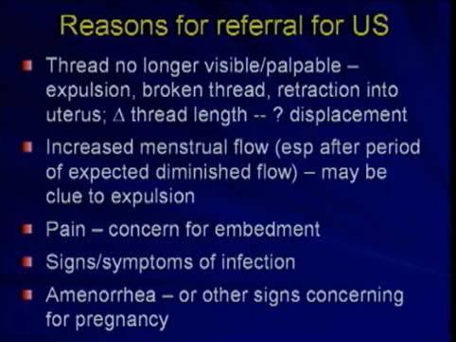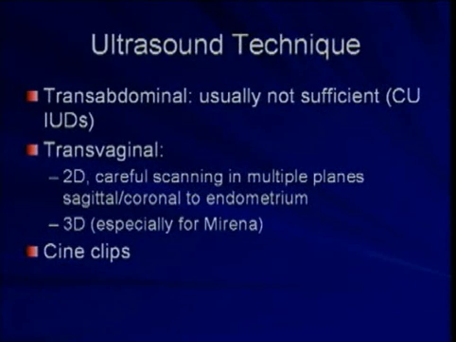Increased menstrual flow, especially after a period of time where the flow has become diminished, which is what one expects, may be a clue to expulsion. Pain raises concern for embedment. There may be signs and symptoms of infection, or the patient may present with amenorrhea, which could be a sign of concerning for pregnancy.